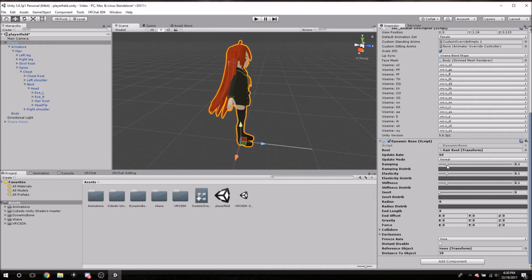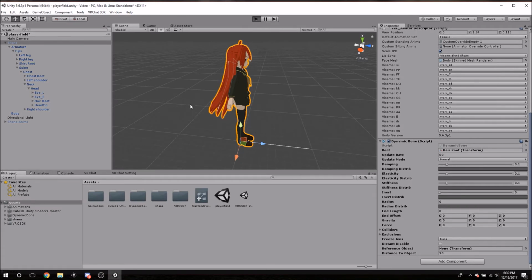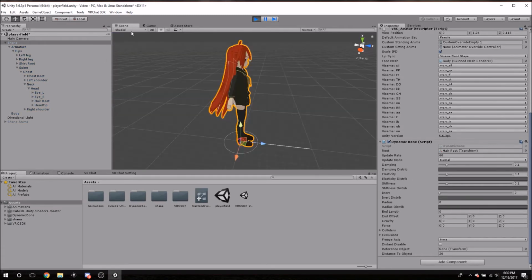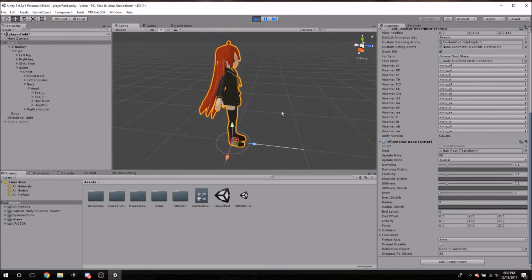So here we have, the very first option is damping. Actually, let me show you what happens just adding the hair root and the dynamic bone script. I click play. That'll allow me to drag around stuff, play with it. Click scene. It'll always put you in game mode. I'm not sure why. Is it because you press play? I don't know. Anyway, go to scene, and this will let you drag around your characters and stuff. I typically play around with the X and Z axis because that's what you'll be using in game. Y axis is only used when you're jumping. I don't care about that as much.